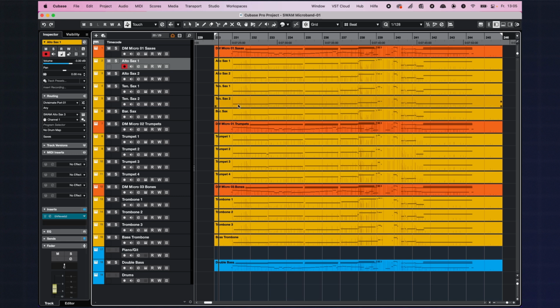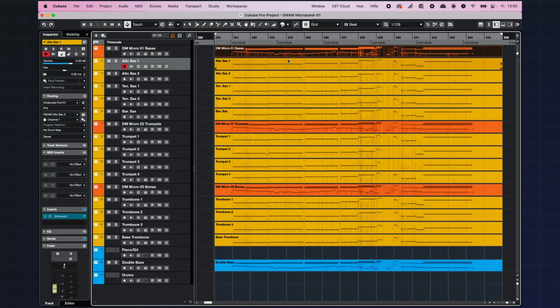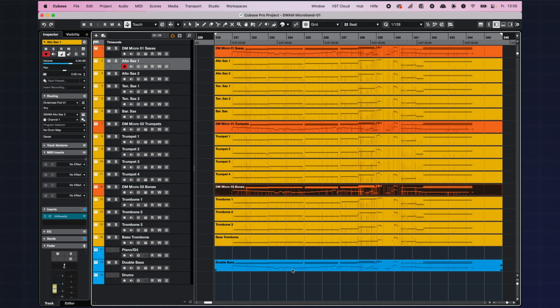So here's the actual project file with the recorded MIDI from his performance. He played it all in one take, record enabling all tracks, so it's essentially a single set and forget big band patch for live performance that he's built here. You can see the original MIDI from his keyboard and breath controller recorded here, here, here and here on these tracks.